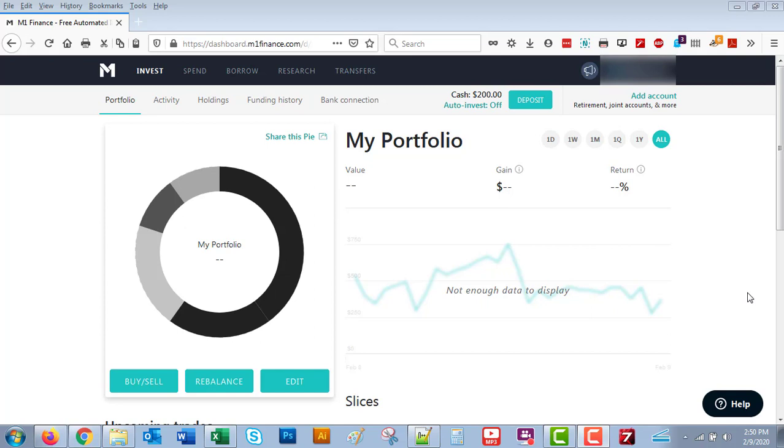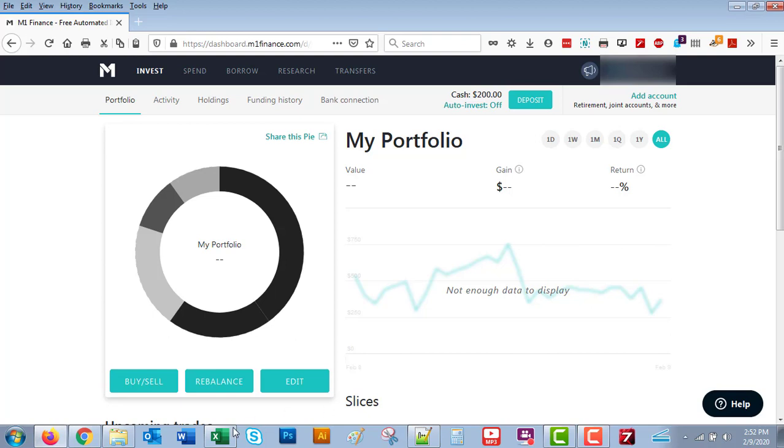So today, as you can see, I have deposited $200 into M1 Finance. I'll be using the M1 Finance platform to create and grow my dividend stock portfolio. I'll tell you all the strategy that I'll be using and keep you guys in the loop and update you on my portfolio. I'll be adding all the stocks that I'm interested in to my portfolio, and also quickly go over the M1 platform and how to use it.